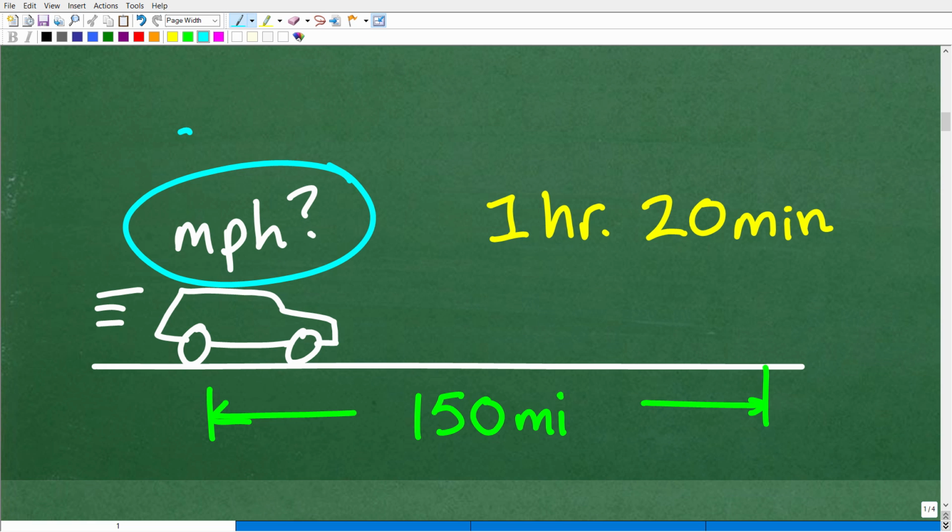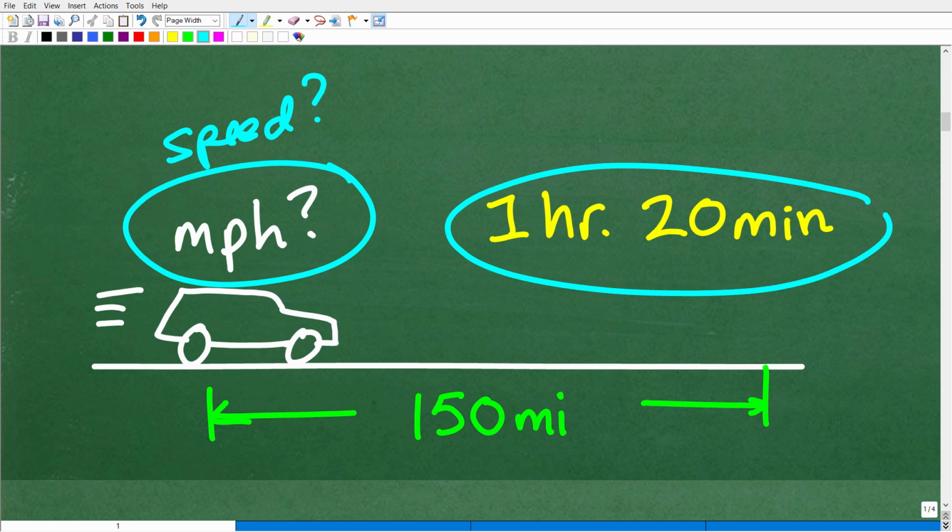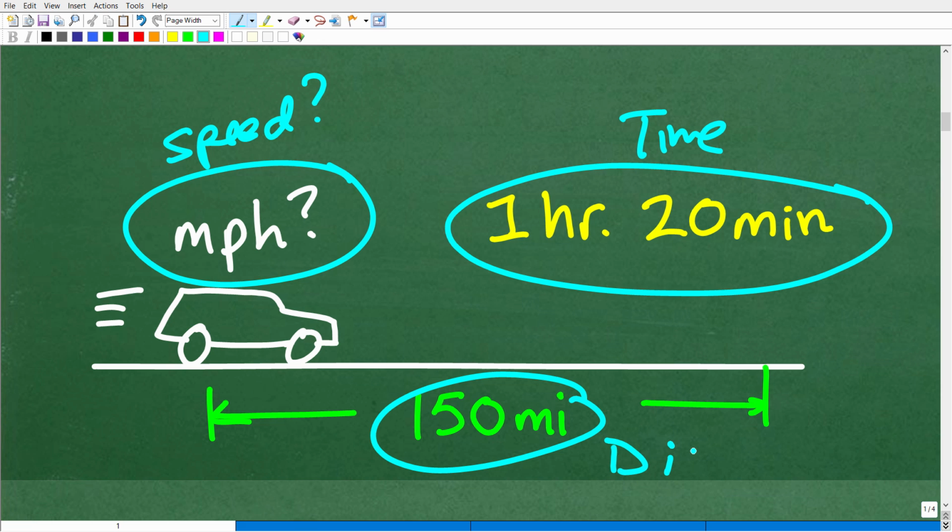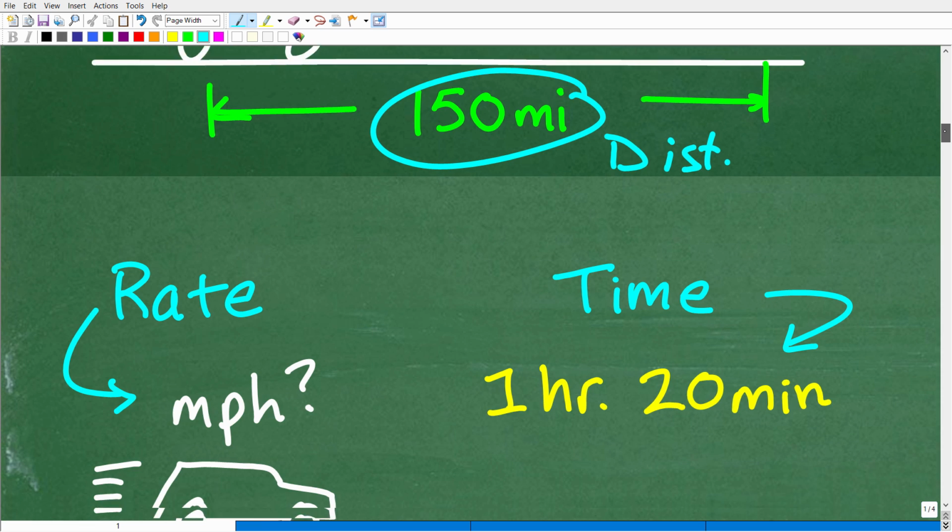So this is effectively the question, and even if I showed you this right here, most people can figure out, oh, okay, I need to determine what speed the car needs to go to cover 150 miles in 1 hour and 20 minutes. So what are the different types of information that we have here? Well, we're dealing with speed. The question's asking about speed, and of course, in miles per hour. We do have time over here, and of course, we have distance. So we need some sort of formula to understand the relationship between distance, time, and speed. And I'm going to show you a formula here that you absolutely must know. And if you don't know this formula, you definitely want to put it into your long-term memory.